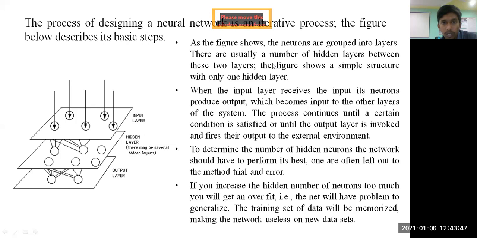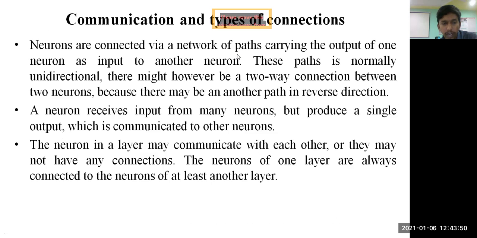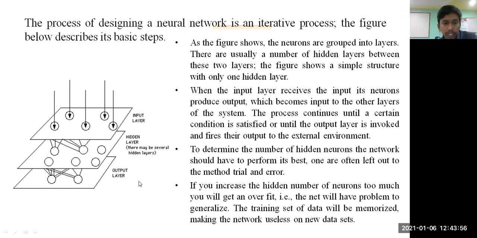The first one is about the layers in your artificial neural network. Here you can see the basic ANN model has three layers: input layer, hidden layer, and output layer. Sometimes hidden layers can be many. In our representation we have only one hidden layer, but basically you will be having many hidden layers. The process of designing a neural network is an iterative process, because with n number of hidden layers, it can go for n number of iterations. The figure here represents three different layers, that is input, hidden, and output layer.